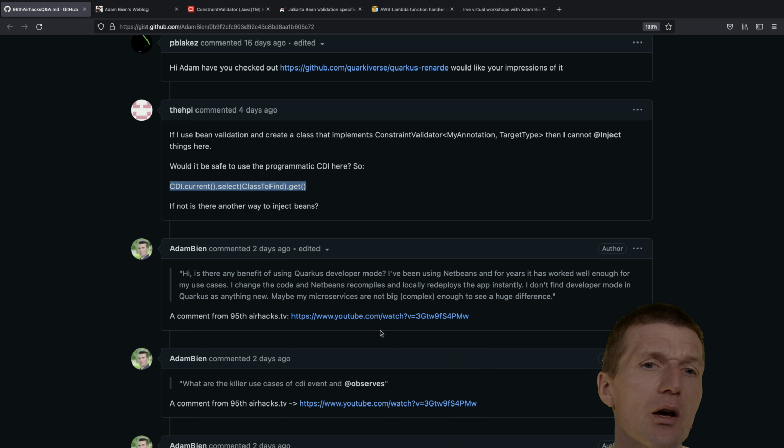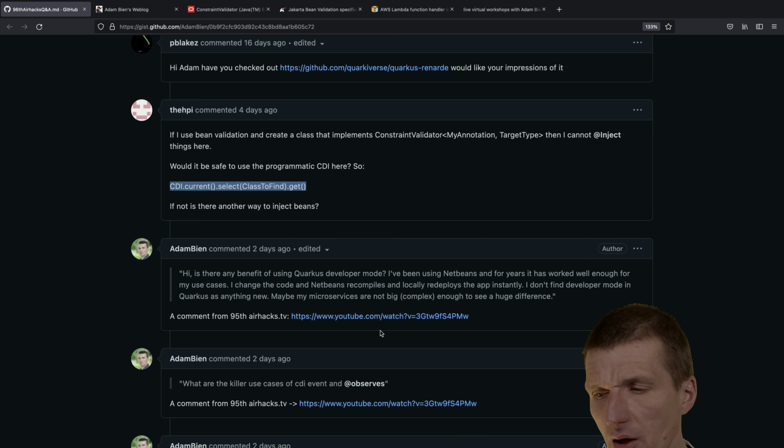So I would say the Quarkus dev mode is a nice and useful profile. You can use it, of course. Everybody knows that with Quarkus dev mode it automatically reloads resources, not only bytecode but also resources like Kafka topics or whatever is related to this.